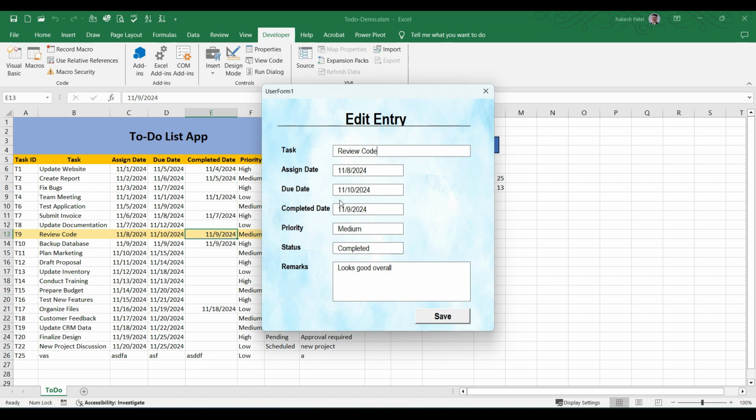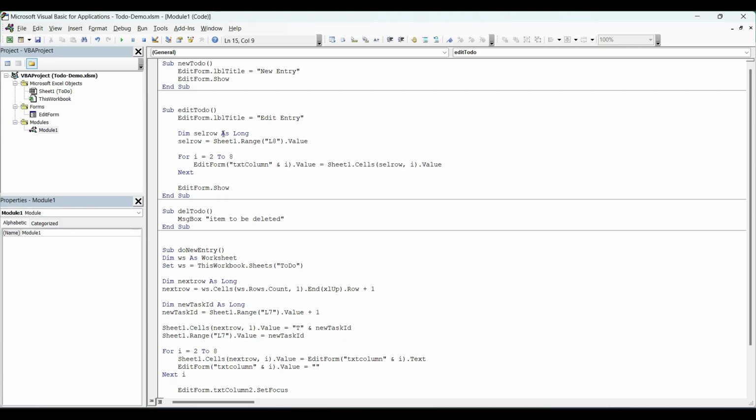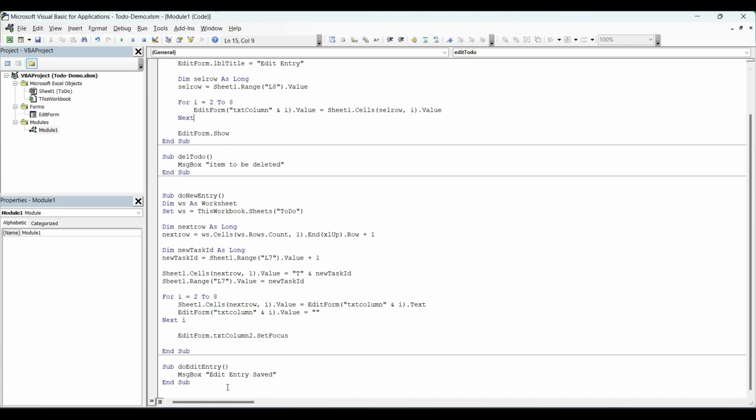Now the next step is when we click on save and modify something over here, we need to update the value. If somebody updates something here, it should be updated when we click on save. So let's check that out. That action will be in the edit form, the edit entry. Here we need to save the data.